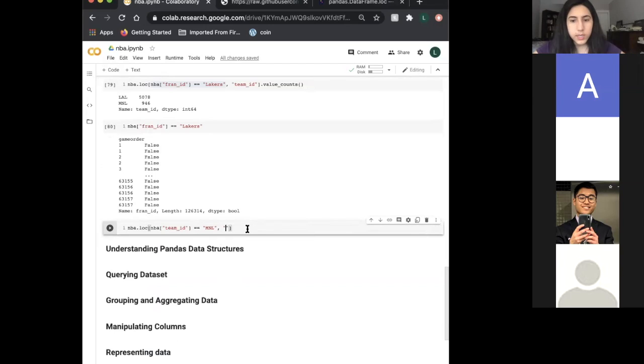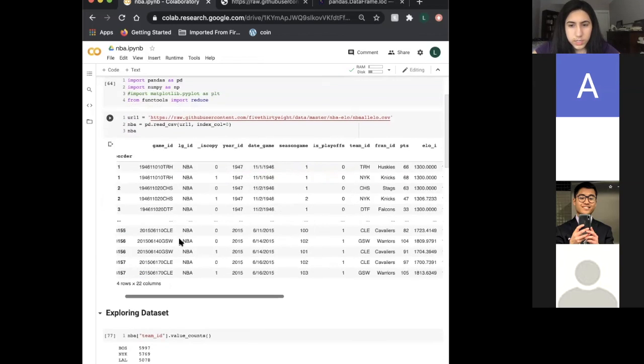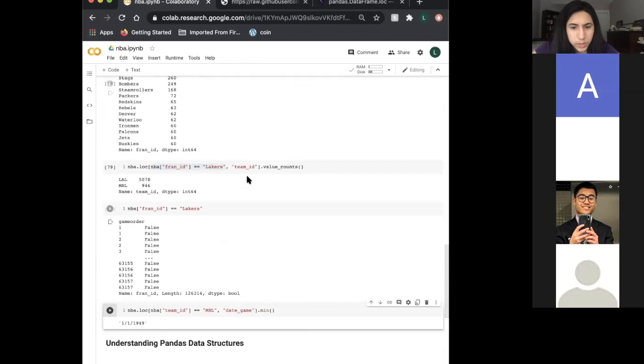And if we want to see what the first game that Minnesota Lakers ever played, we would have to input the team ID and date game, which is another variable, another column name, and we'd find the minimum. So it seems like the first game is 1/1/1949.